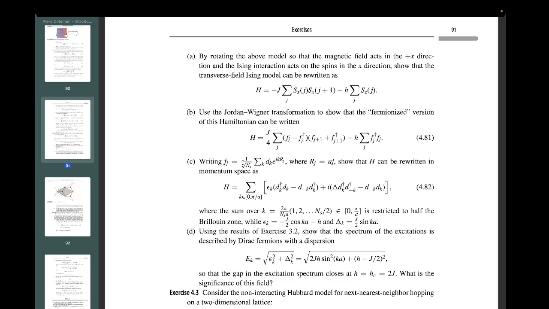Oh, I think I didn't have a negative sign here, but it will always be accompanied with a negative sign. What about this? This will always be accompanied with a negative sign, fj plus 1 dagger, because it's nj. So if nj is 0, then this is anyway 0. If nj is 1, then this will always be accompanied with negative sign. What about this?